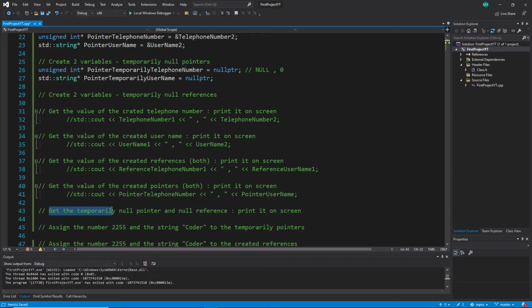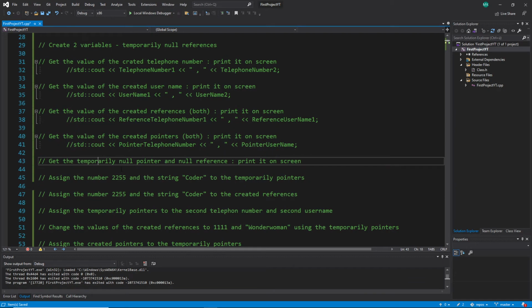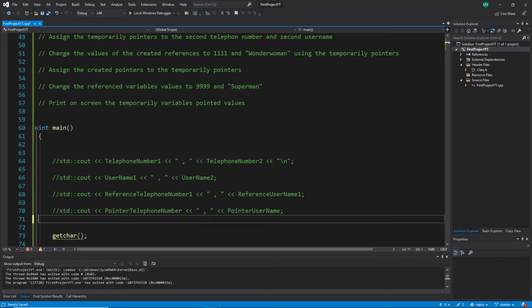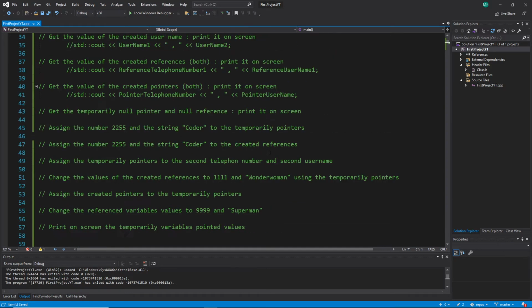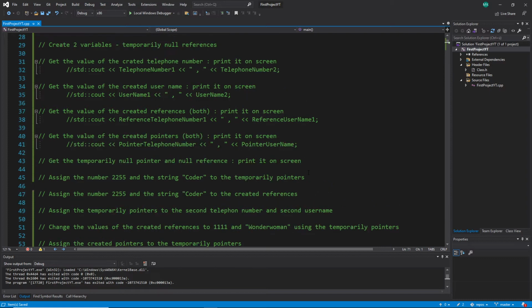And the first one, get a temporary null pointer. This is so badly formulated. The question is so bad we don't even know what we should print out, because the pointer value or the pointed value, what? You can point out here the pointer's value or the pointed value, or you can just skip both because they are both bad. It was just a bad question. You can blame the caller who made this question. In my case, you can blame me, because this is really bad. All right, we skip this because it's bad.